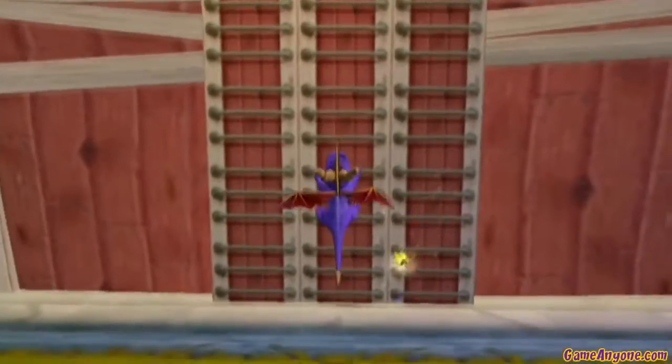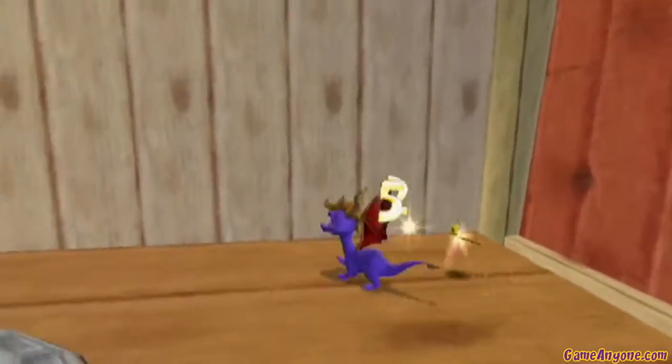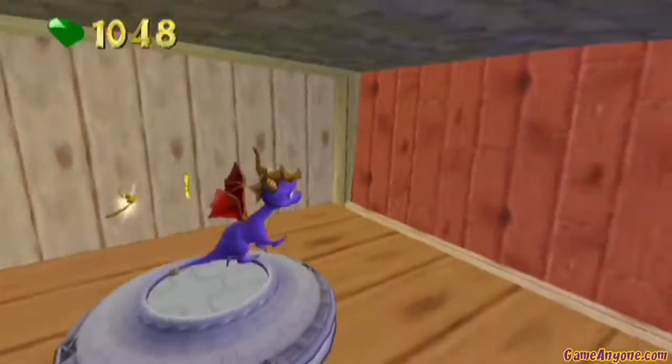And now I'm going to ride the flying saucer that, you know, Farmer Bill has. Of course, there is also a gem back here, so make sure you grab that. So, flying saucer, I'm not even on it.